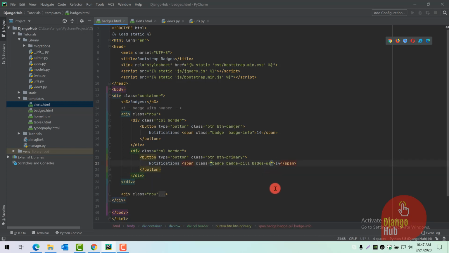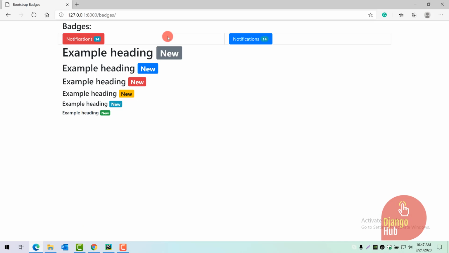For example, instead of info, I want to change it to warning. Whenever you mention badge warning, it is going to change the color of the badge. So what is the badge here? The badge is 14. So it will change the color of it. Have you seen, it changed to yellow? Great. So let's move on.